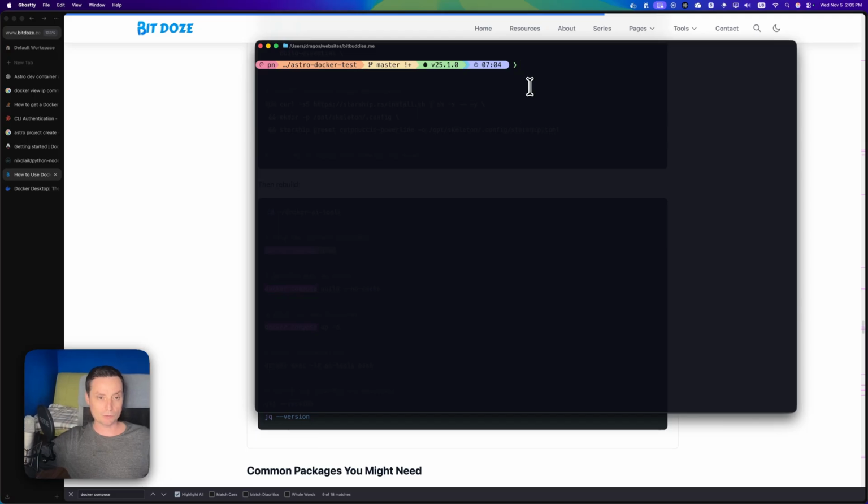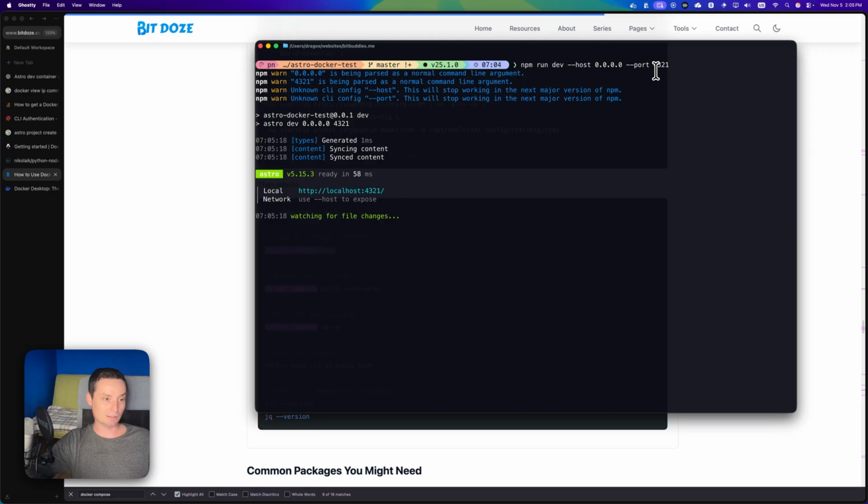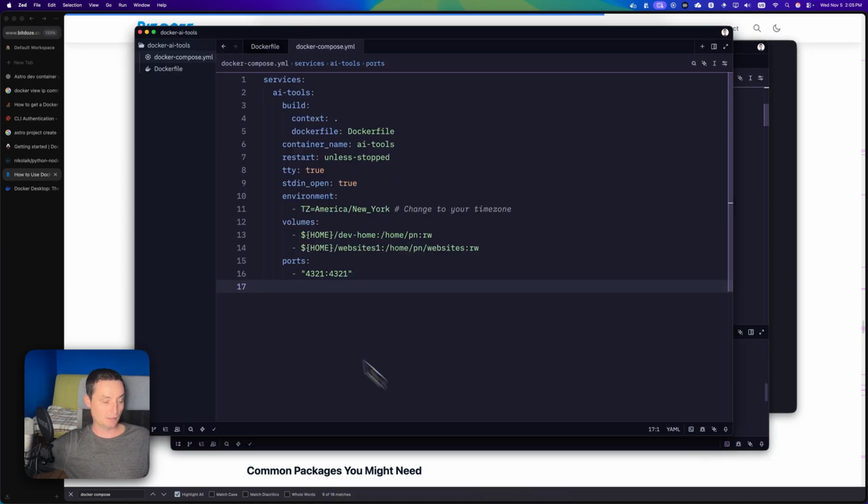and right now to start Astro from here we're going to use this. So basically in here npm run dev, and we're going to tell it to use the host 0.0.0.0 with a port, so this can be accessed externally. And we can add them because I see it's not working in here.